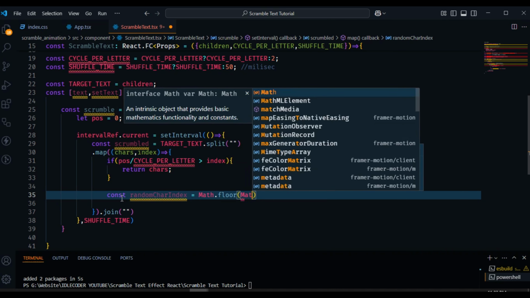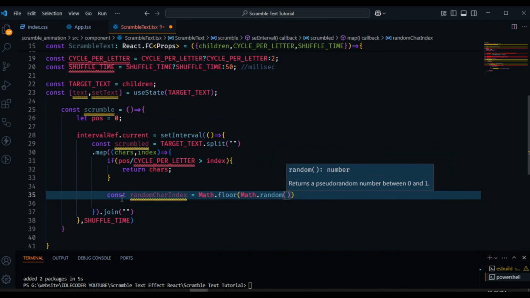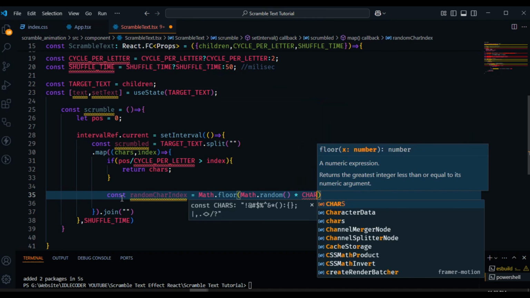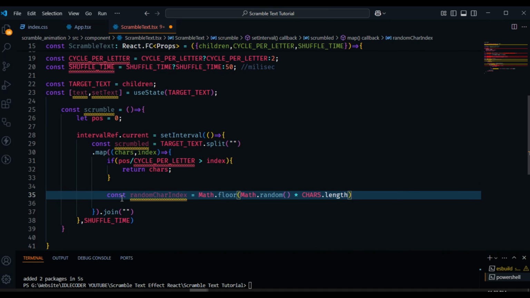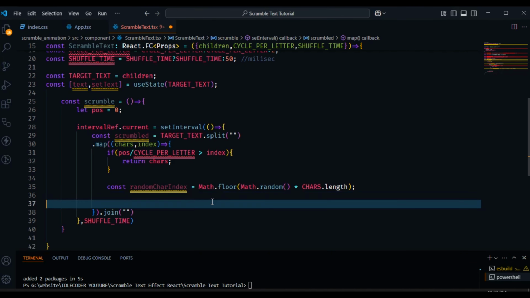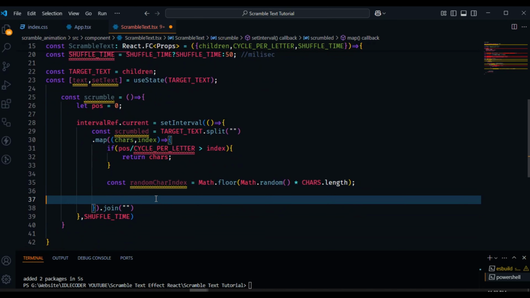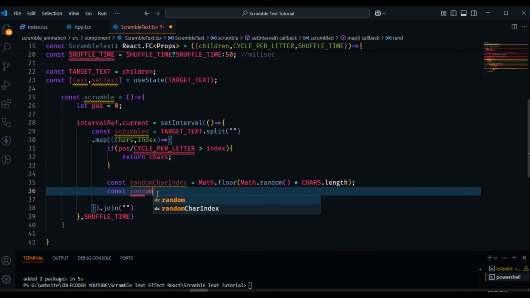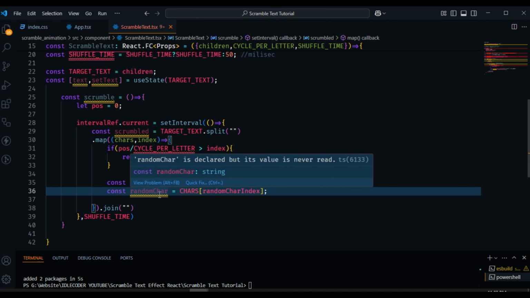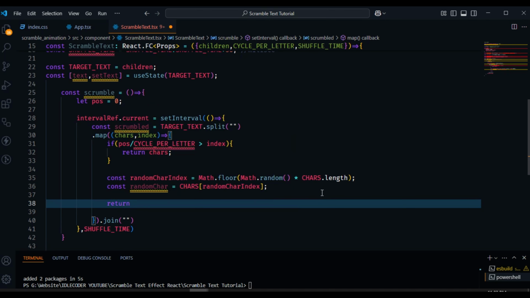Let's use Math.floor and Math.random to select the symbols, and it will make the animation beautiful. Now we are returning our random character.